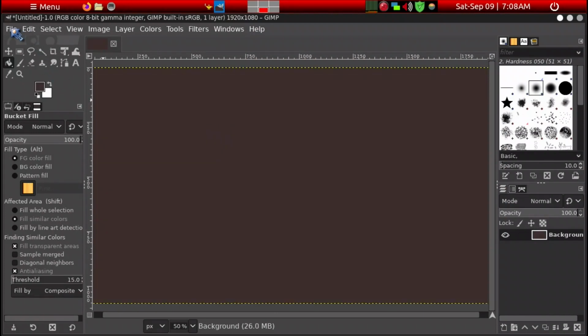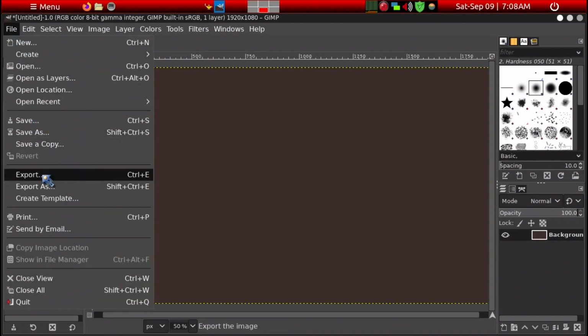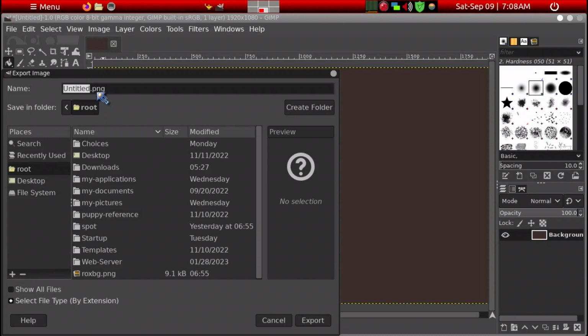So now we need to export it as a specific file, and it's already on the default root, which is fine, but we need to change the name to roxbg.png and export.